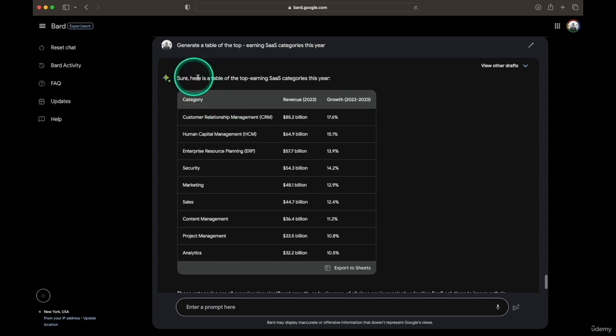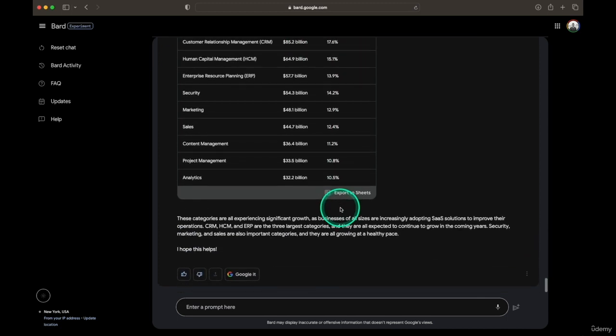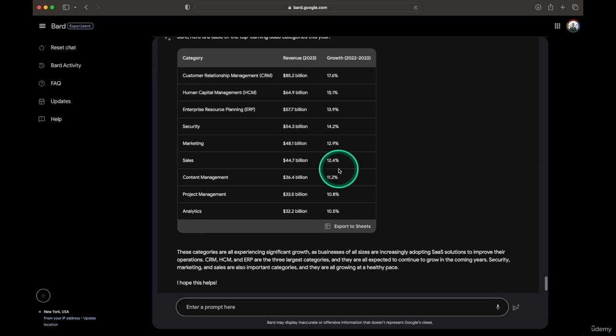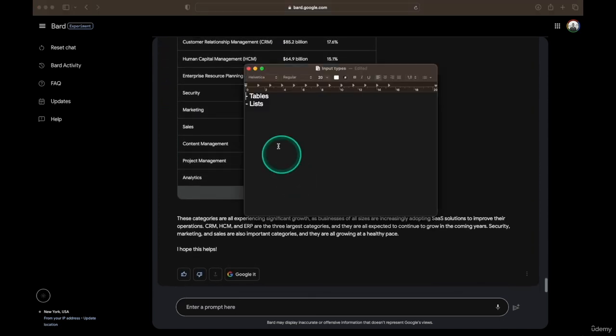And so here we go. It generated a table for us where you have the different categories. So CRM, HRM, ERP, security, marketing, sales, blah, blah. The revenue and the growth that it has had. So that is actually super cool. You can get it to generate tables for you. Absolute magic.